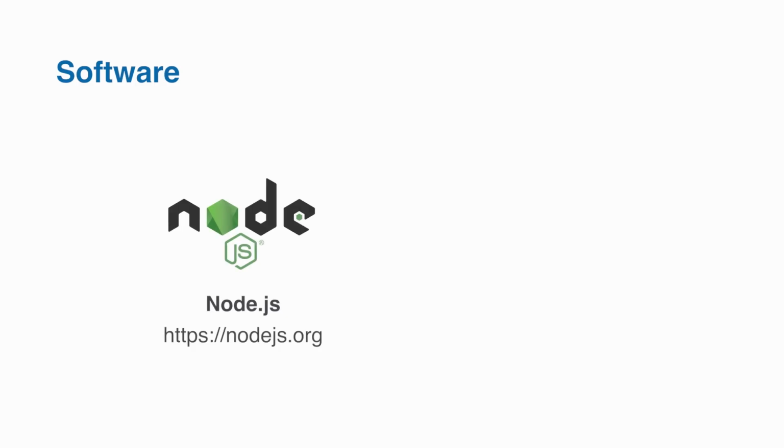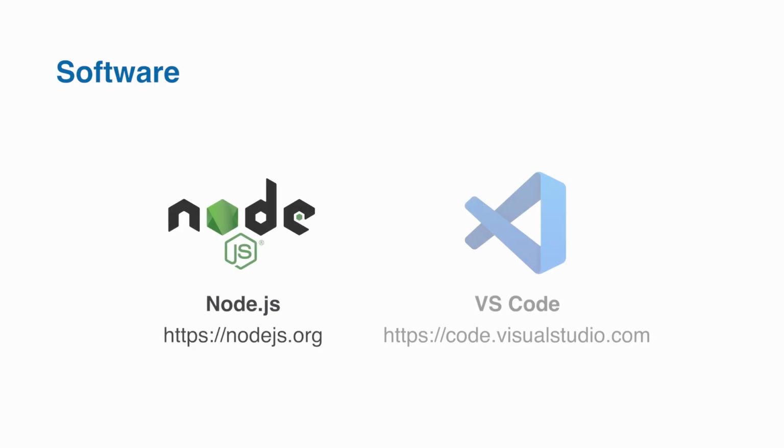As for software, here's what you'll need. Node.js, specifically the latest LTS version, and I'll be using Visual Studio Code as my editor. As I've mentioned before, it's great for working with TypeScript and makes importing Kendo React components really easy. That said, you can use whatever editor you feel more comfortable with.